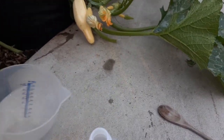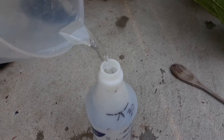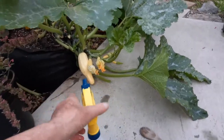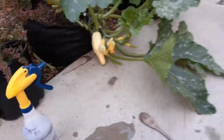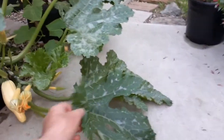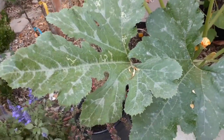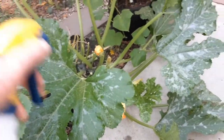I'll go ahead and pour that back into the spray bottle. We live right by the beach, so we get a lot of overcast and moisture through the night and in the cool mornings — it doesn't allow the moisture to dry off the leaves, which is why we're getting this mildew. With the spray bottle ready, we're going to spray the tops and the bottoms of the leaves — start with all the tops and then come back and do the underneath.